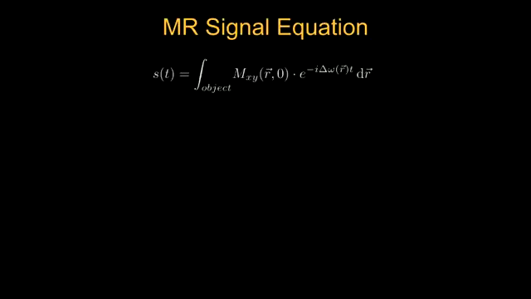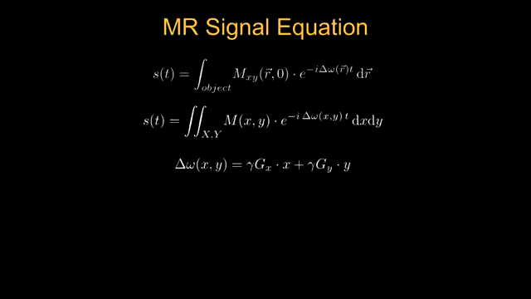But then, assuming you have the excitation, the integration is only along the transverse component, because the spins won't be excited outside the volume of interest. And once you have that, you only have control in the xy plane, or the gradient in the xy plane. So the xy gradient will be defined as gamma times Gx times x plus gamma times Gy times y.